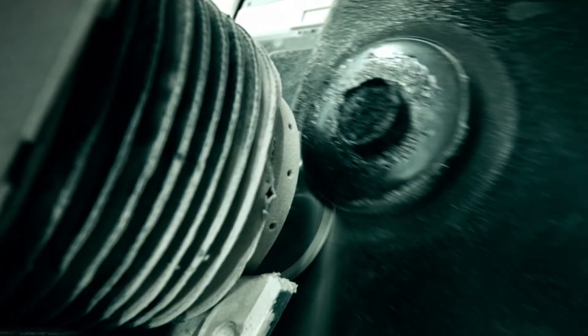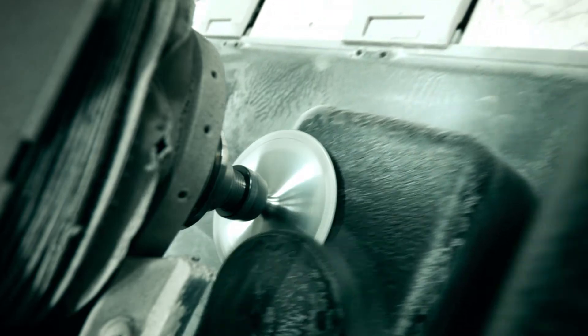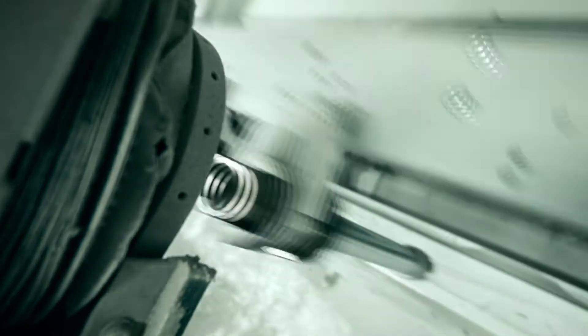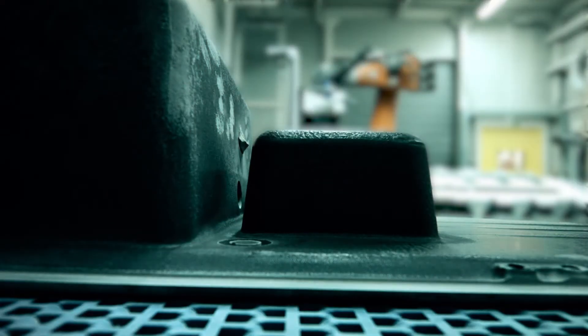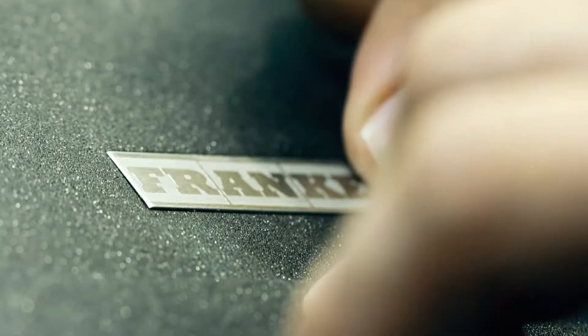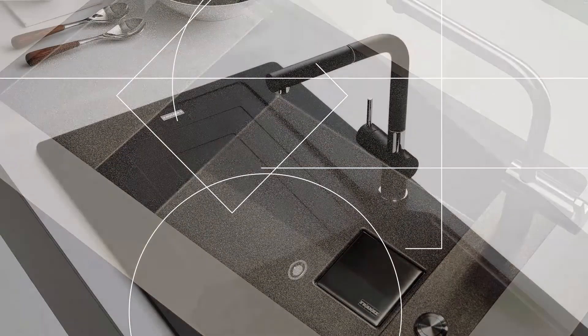Thin walls and soft edges create an attractive, elegant working space, and the material's feel is warm, making food preparation even more fun. Today our range fits in perfectly with every style of interior design. We offer a variety of fashionable colors such as onyx, and our super metallic colors like copper and gold are exclusive to Franke. Complemented by unique design elements, the style of colored sinks is an innovative aesthetic to the market.